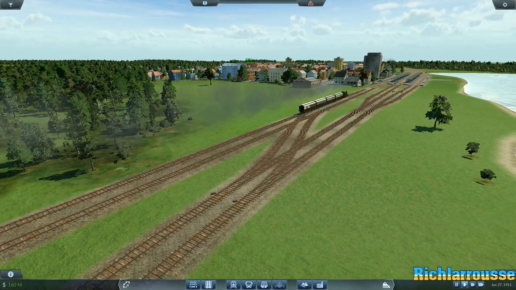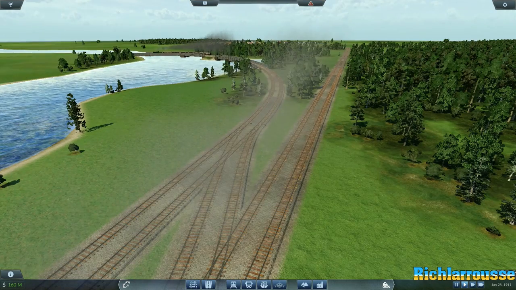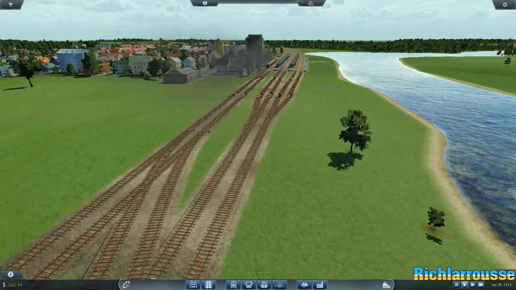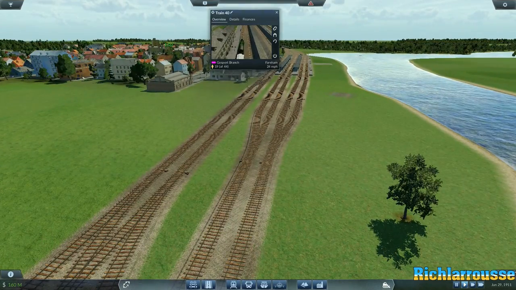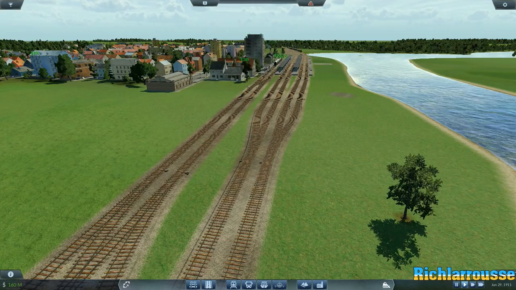The sound effects of this mod have changed recently, so kudos to the original builder. He's just off to Portsmouth now. This one, I think, goes to Bishop's Waltham. Is it? It's a Gosport branch. And, oh no, it goes as far as Fareham, so we'll turn around and go back the other way.